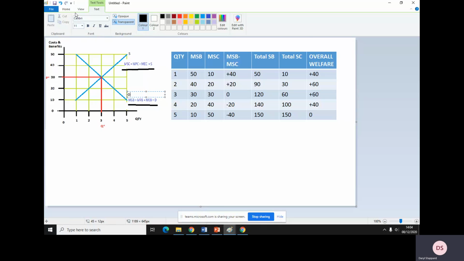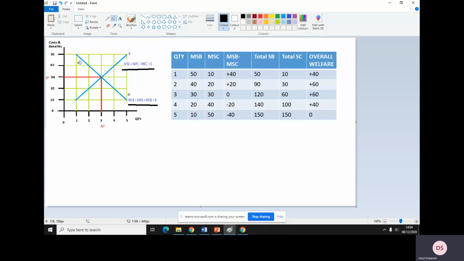Now look at this then. When we consume that first unit of output, so unit of output 1, it's going to be creating, according to this diagram, 50 social benefits. So that's the private benefits added to the external benefits. But look what we then get. The number of social costs created is going to be 10. Look at the diagram, everyone. At the first unit of consumption, the social benefits is 50 and the social cost is only 10. Now, what we would say is this unit of output is really, really good for society. It's creating overall 40 more benefits than costs. So that's a really, really good thing. It's creating an overall increase in economic welfare.